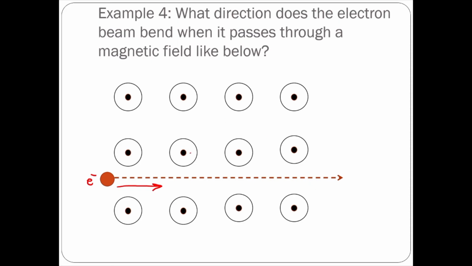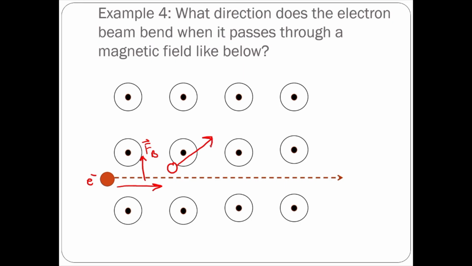The magnetic field is going out towards us. So our fingers should be pointing towards us, our thumb is pointing from left to right, which means that my palm tells me my magnetic force is going in this direction. Okay, there we go. Now here's something that's really interesting. This magnetic field is much larger, or the picture is a little clearer. What will happen to the electron if it gets pushed in that direction? Well, now the electron, after the initial push, will now be moving in that direction.